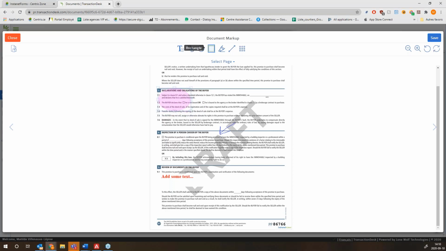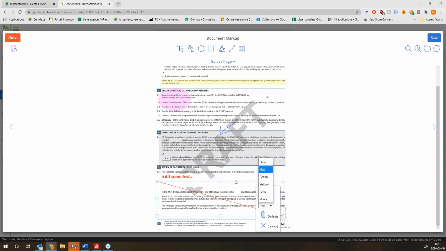Same with a rectangle. If you want to, let's say, highlight a big section like this, you could do so. Once again, you can change the color. If you don't like the blue, we could put it gray, so it's less in your face than the blue. Then you can highlight. It's basically the same thing as the rectangle, just a bit smaller. So if you want to highlight a sentence, it's going to open like this, and you can highlight it. You can cross out a section if you want to. With the line here, you are going to open a line like this. It's going to give you a red line that you can change the color of if you want.